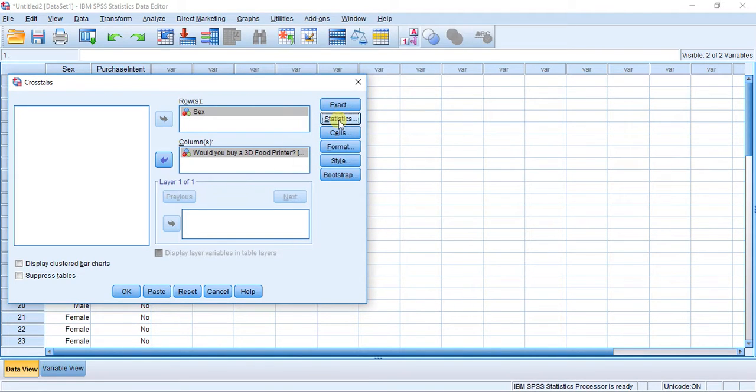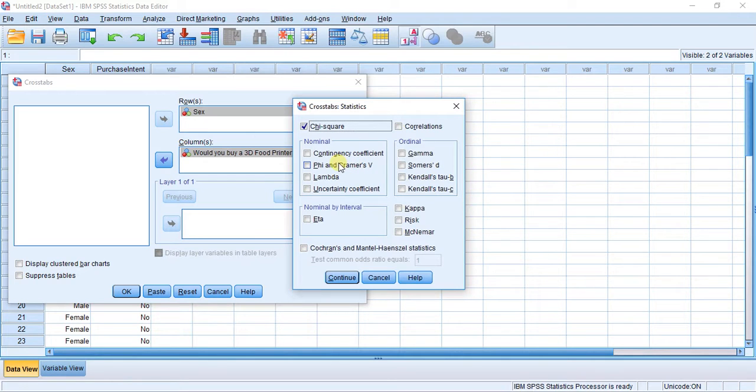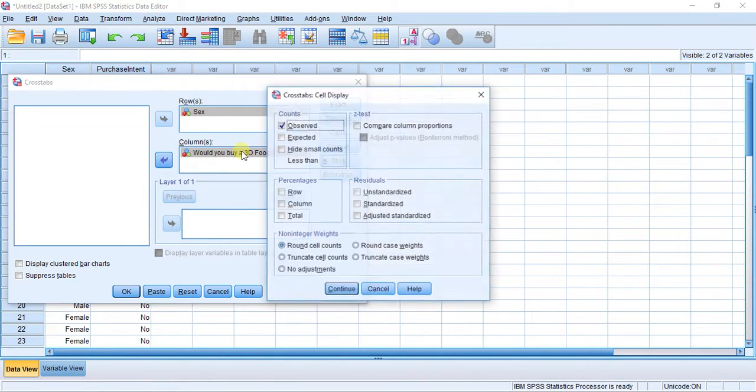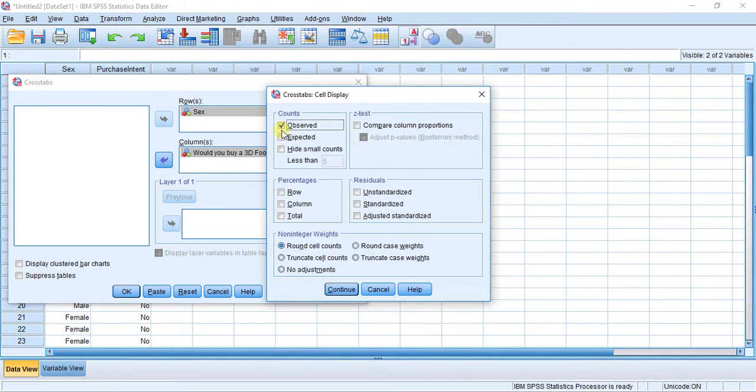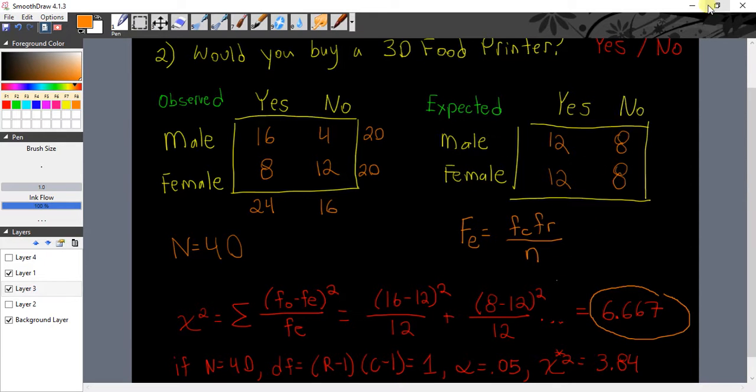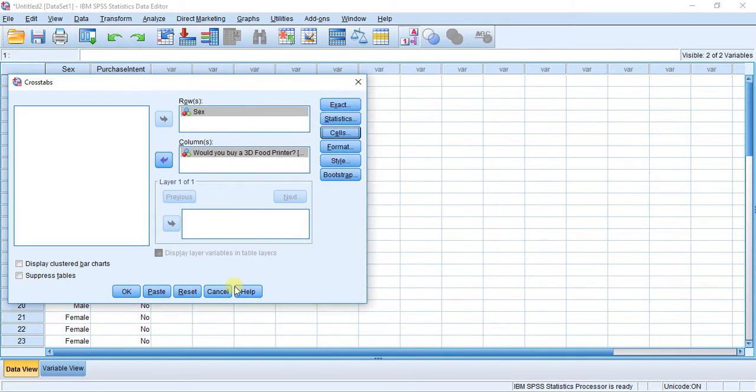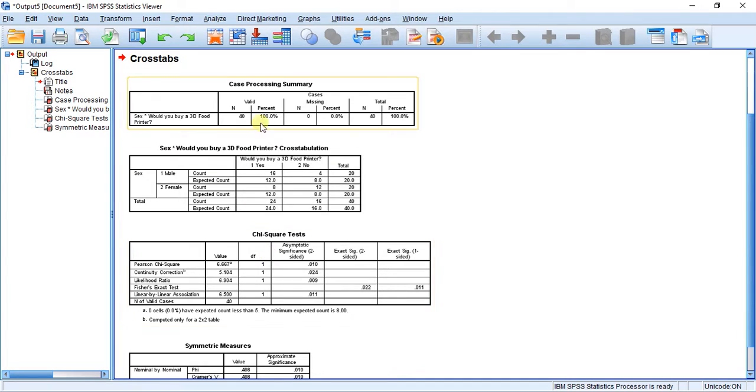Now if I want to get my chi-square value, just click on statistics, click on chi-square and then you're probably going to want to do a measure of effect size. So rather than just looking at the significance, you want to see to what degree does this relationship exist. In this case, we're going to be doing phi because we have a 2x2 table. Kramer's V is if you have anything greater than a 2x2 table. Click on continue. And then click on cells and then I want to see the expected values as well. That's basically just this table right here. So I click on expected and I'm going to hit continue and I'm going to hit okay and our output's going to pop up right here.